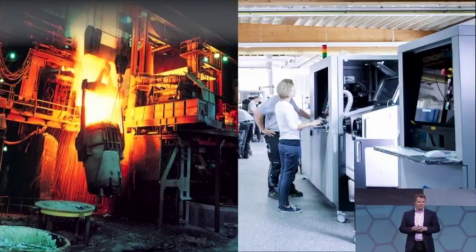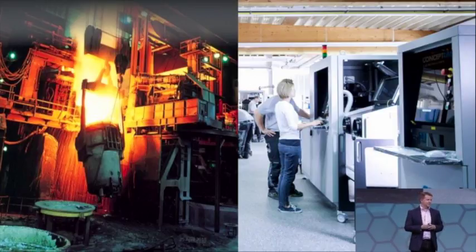In the 2000s, I started printing parts to get them more quickly within GE Aviation. So we run a lot of technology demonstration engines. In some cases, the capability to print a part and get it just quicker was advantageous. But again, it didn't really change the way that we fundamentally approached our products.